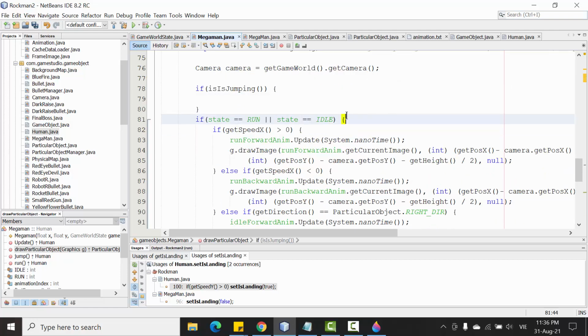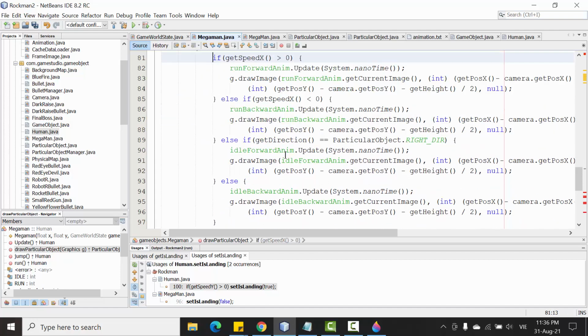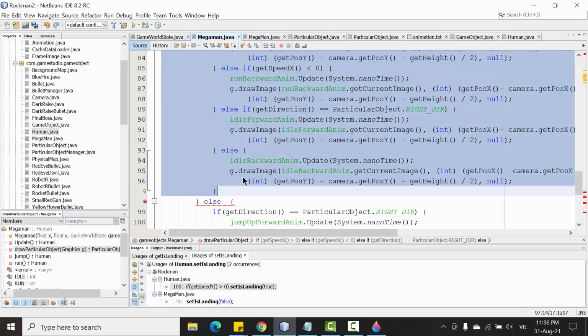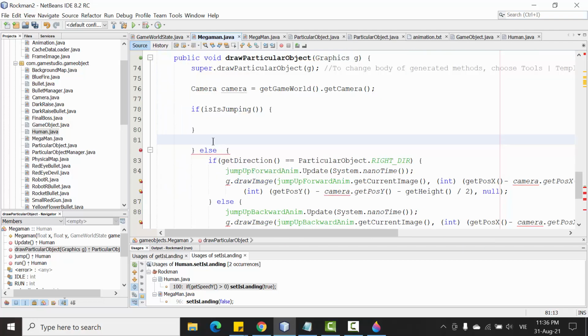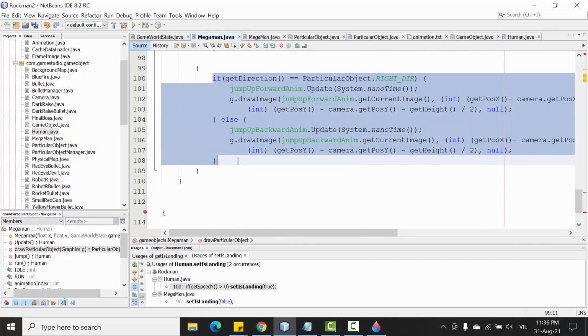And here it is no longer needed for the state here. Just push here and put here. And for here, just remove it.